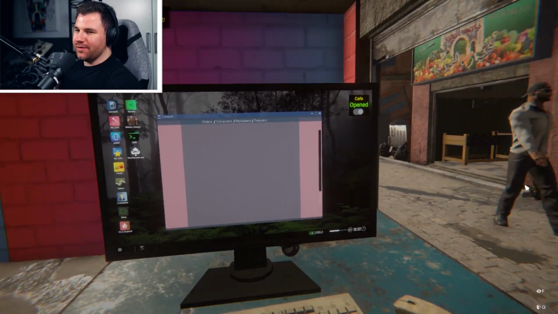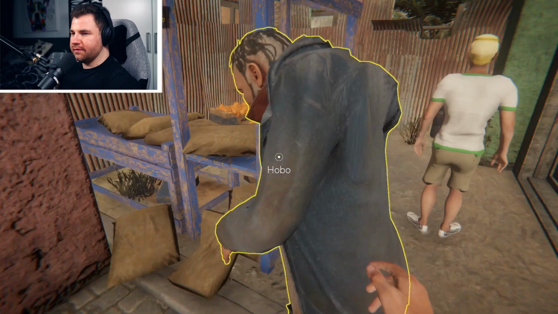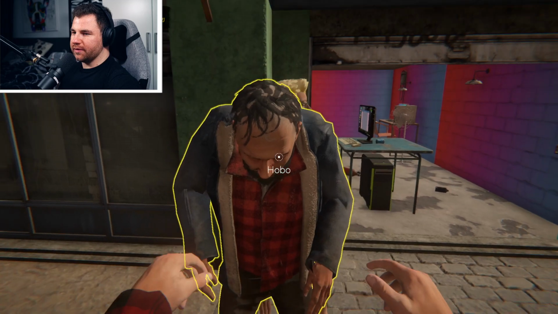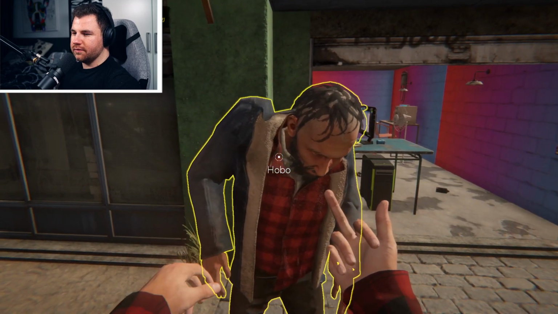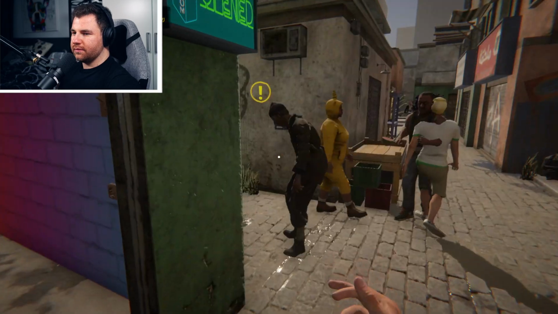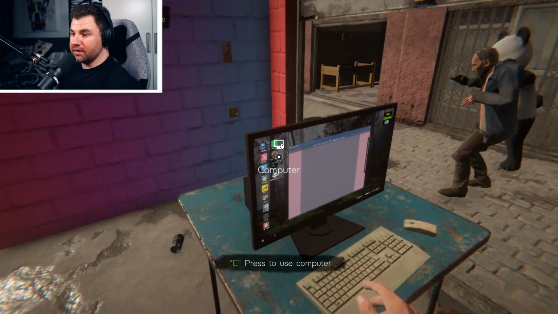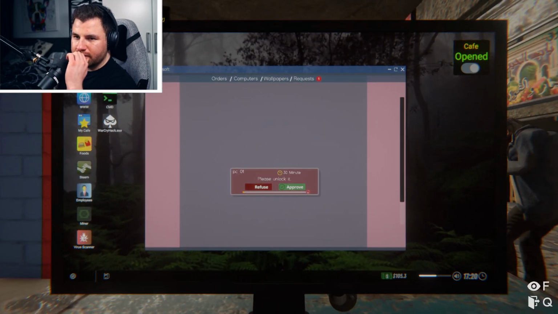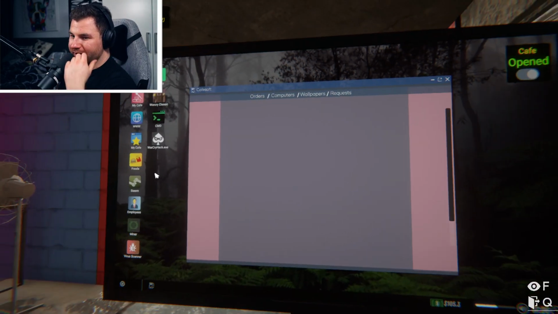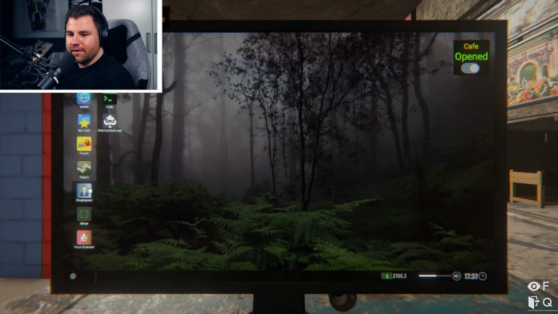This hobo is walking around just doing nothing. Oh, it's a security guard. Okay, so I can't punch the hobo. You good, bro? Is he coming in? Okay. This guy seems a bit out of it. Very happy, but a bit out of it again. Alright.